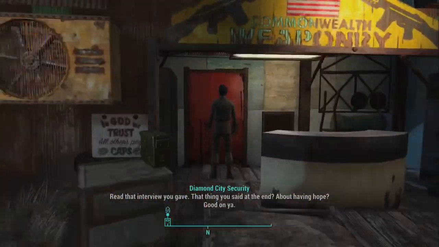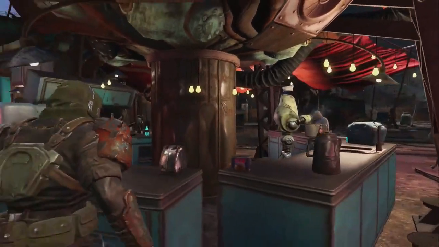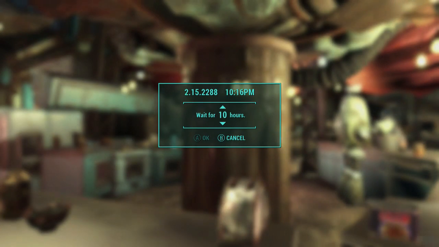Arturo, don't go inside. I need you. No! Arturo, you son of a... Okay. Well, we're going to have to wait. Let's wait for 12 hours. If we wait for 12 hours, Arturo should be back. He should be healthy. He should be ready to sell us food.